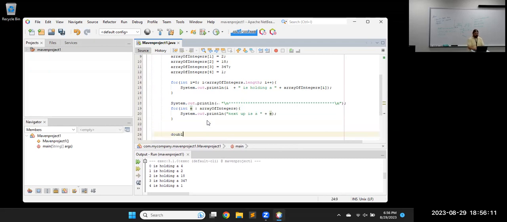Another way we can do it, I'll do it with doubles this time. Double numbers. Sounds like a good name. And I want that to be an array equals, and an alternative syntax is in curly braces. We can put a comma separated list of everything. There is a restriction on this one.